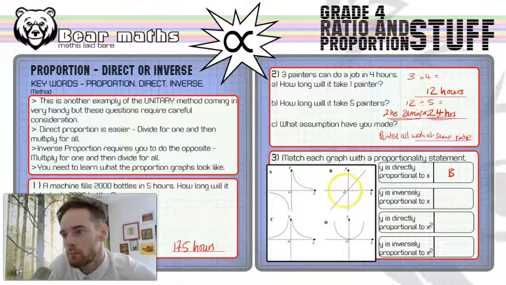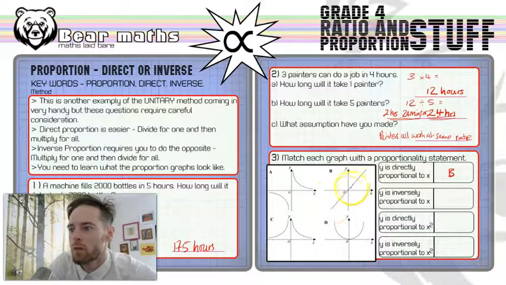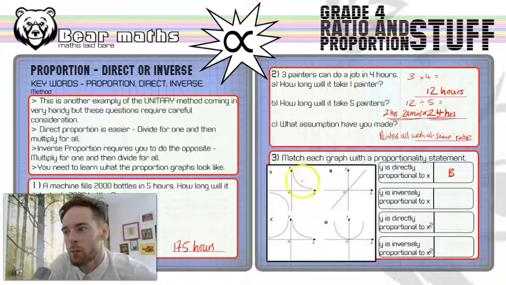Now, I've shown you what an inverse proportion graph looks like in the positive quadrant before, I believe, which is this. So there's that and there's that there. So it's between these two for inverse proportion. If you had everything as negative, then it would be this one here as well for the inverse. Y is inversely proportional to x. So this one is A. We've got those two done.